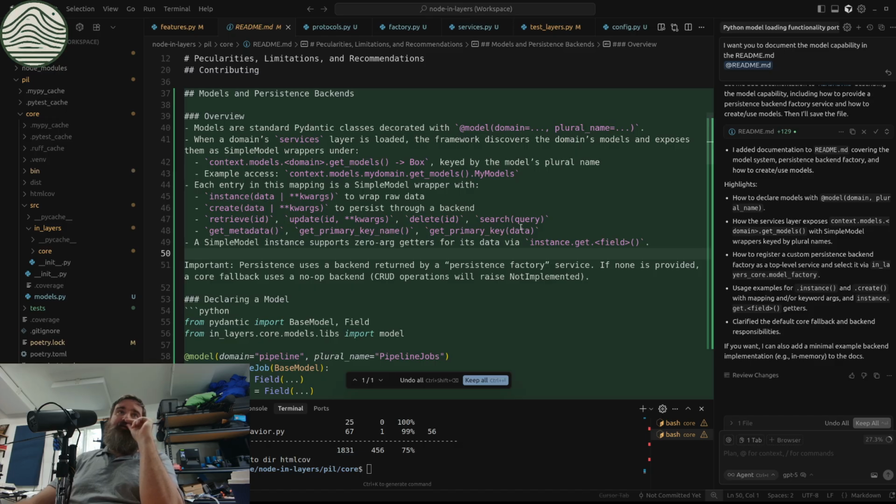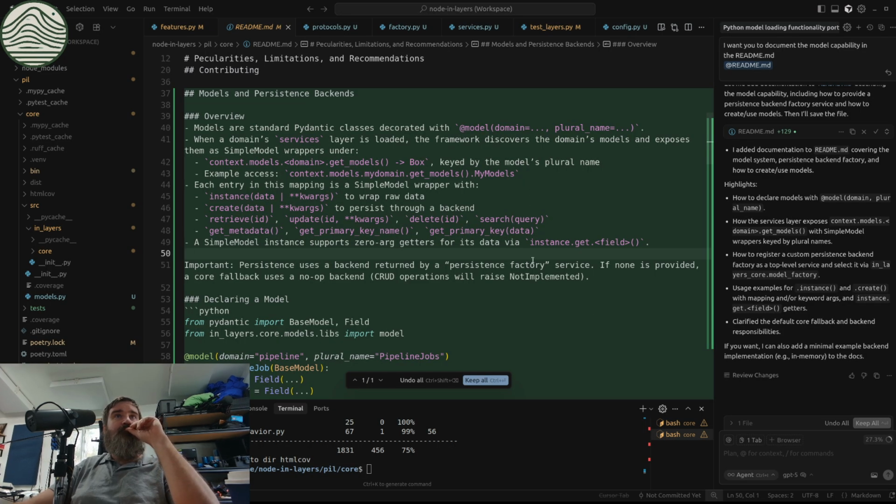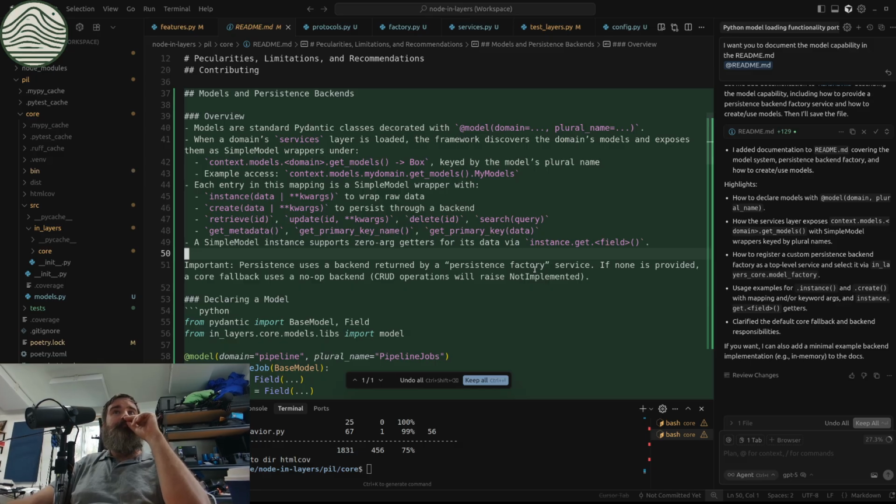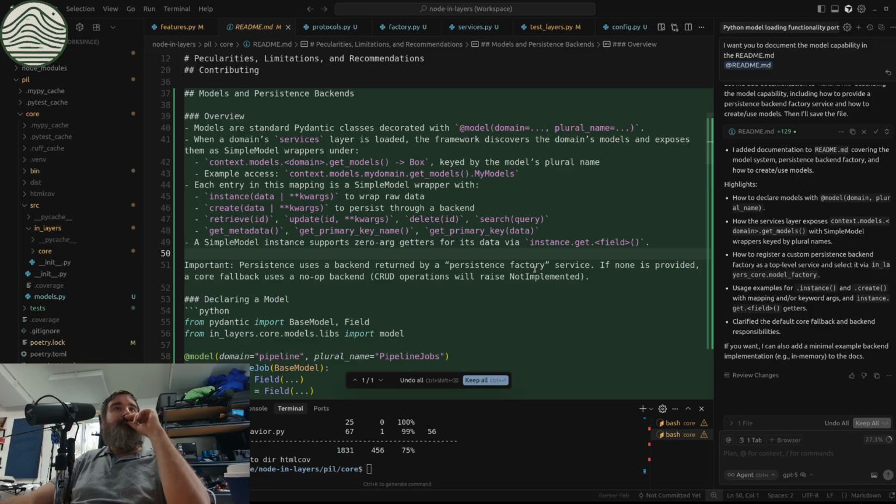We need to refactor this get metadata thing. I don't know if I need to put the domain. I have to.